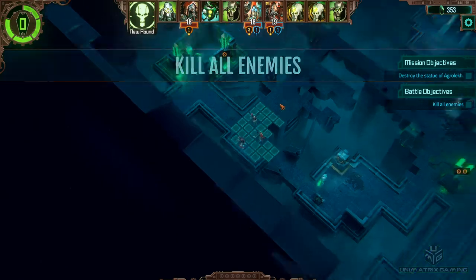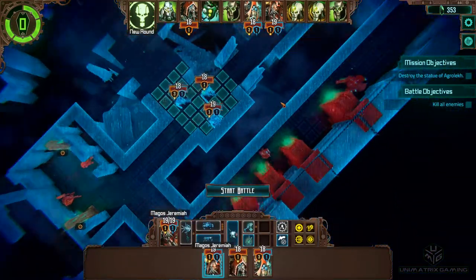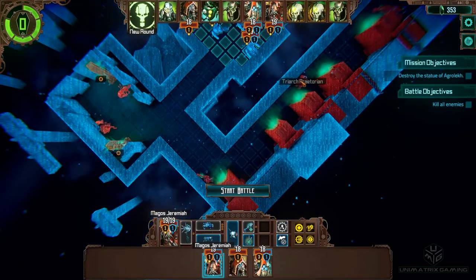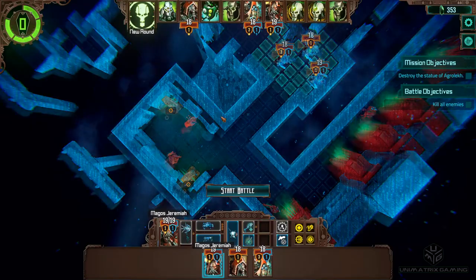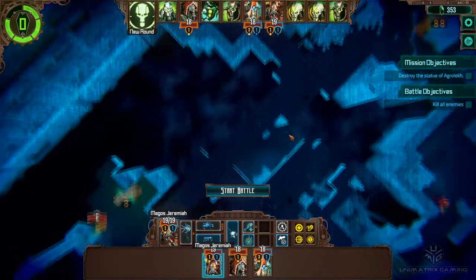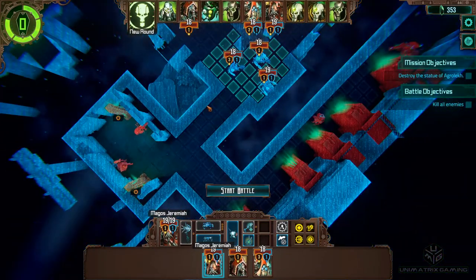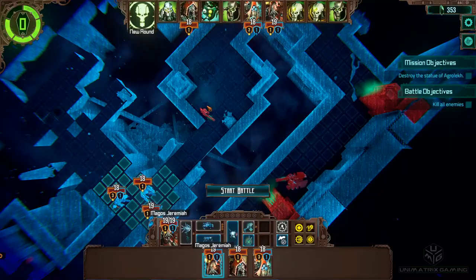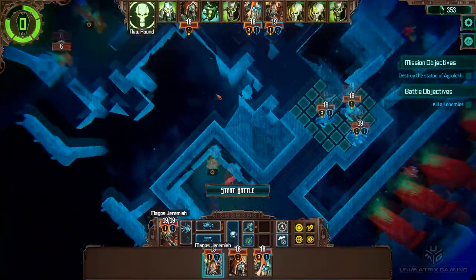Kill all enemies. Okay, let's spin it around a bit. So we've got Destroyer there, Praetorian, Warrior, Praetorian, another Warrior there, some cognition back here, scan point there. Let's spin it around. Oh no, let's go there.